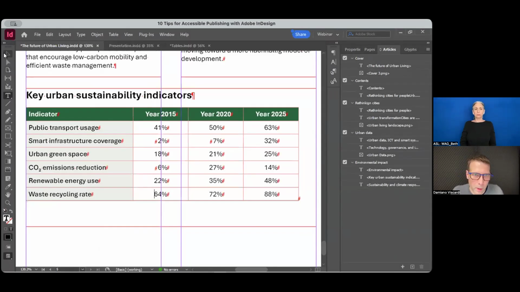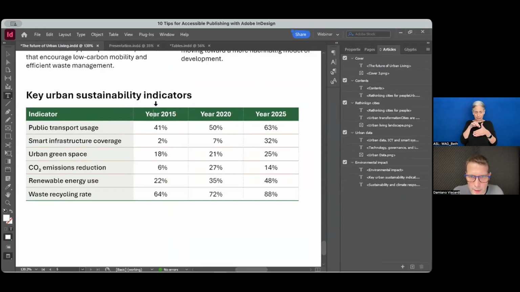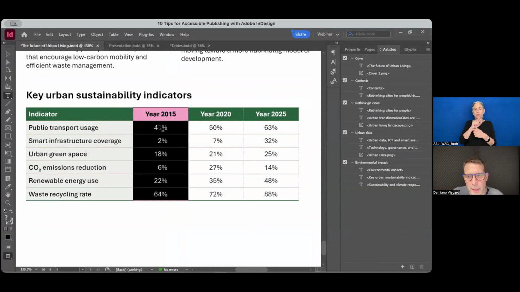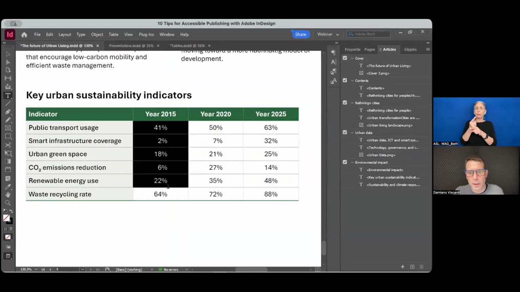So if we focus on the content, we could say that all the content of this particular column, the second column, refers to year 2015. And setting the header rows is the proper way to classify all the content of the column.